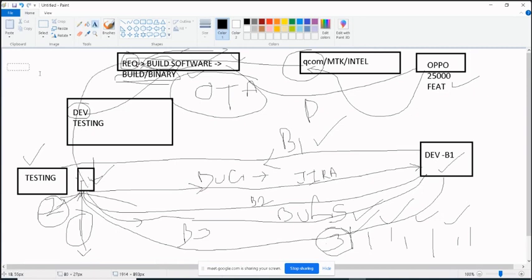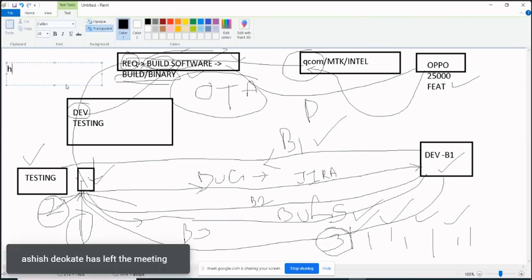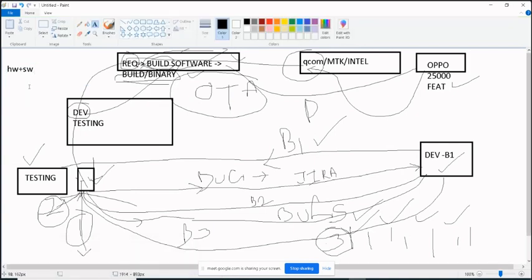Any product is a combination of hardware plus software. First I develop my hardware, then I develop my software. Suppose that is my hardware and I develop some software. So that software is known as build or binary.